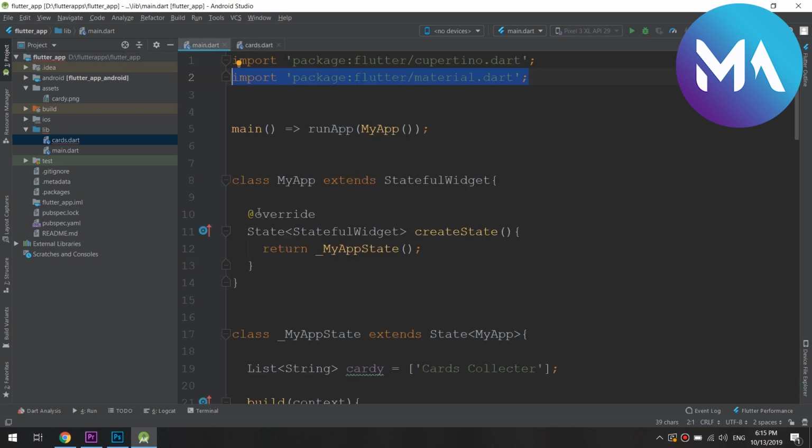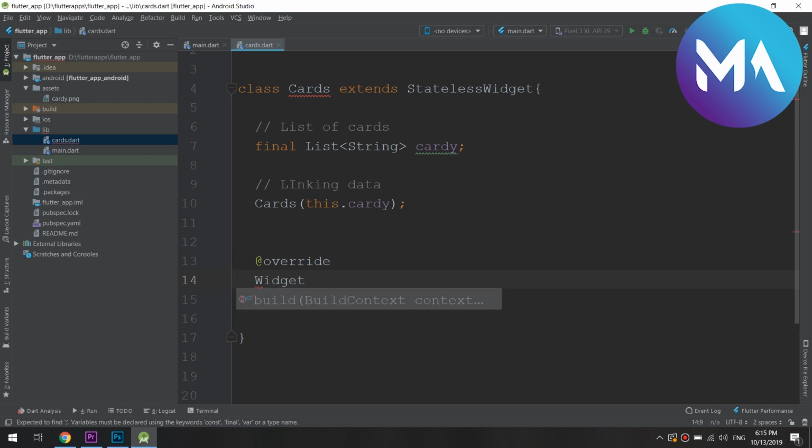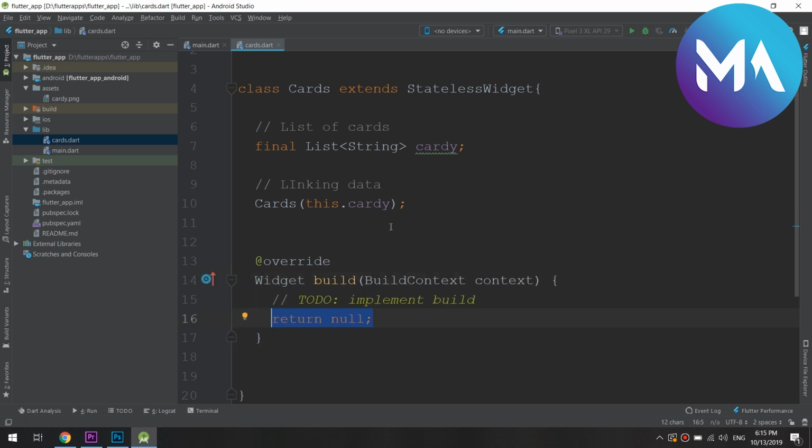Now let's go back to the override method of the stateless widget, and we are going to create this class. I will return to my code to cut the code. So the column with the products of the cards will be a returned widget for the build method of my widget.